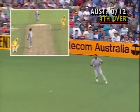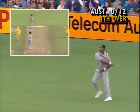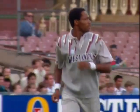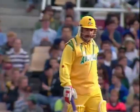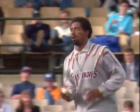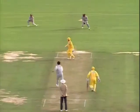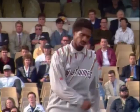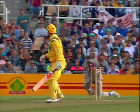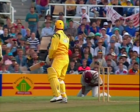David Boon again sweating on that short ball. One of the things that you'll do as a batsman under these conditions will be to keep an eye out for anything short, because it should just sit up and look at you. The drive is the one shot that the batsman will fear on this wicket. That's in the air. Has it carried? No, it hasn't. Phil Simmons a bit frustrated. Brian Lara catching it on the half volley. Some frustration there as well.